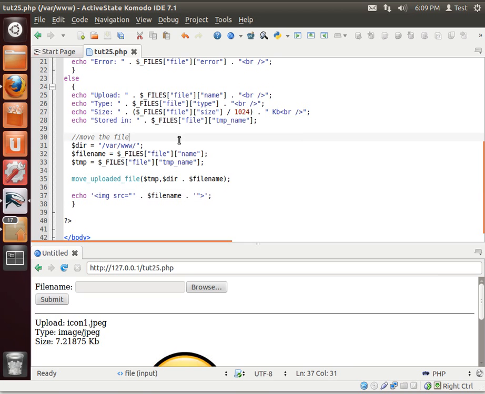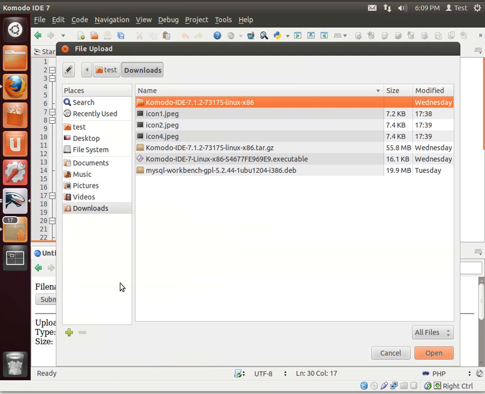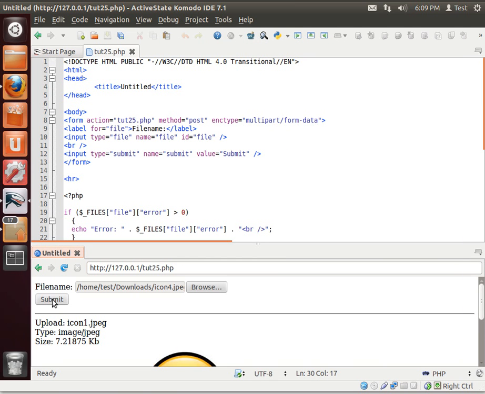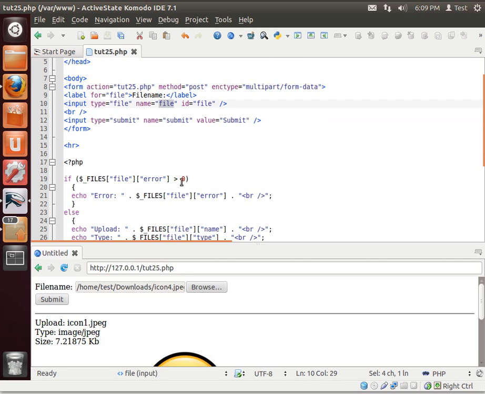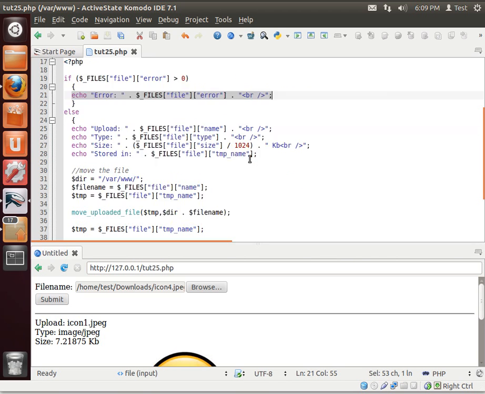So once again, let's kind of look at this real quick and see what's going on with this code. We have our form. The user can click here, and let's grab a different image. Once they submit this, it's posting back into itself using the enctype of multipart form data. Notice how the input name has to line up with what we're looking for here, so use file or uploaded file, however you do that. Always check the error. Just make sure the error number is 0. If it's greater than 0, then something happened, and you should let the user know.